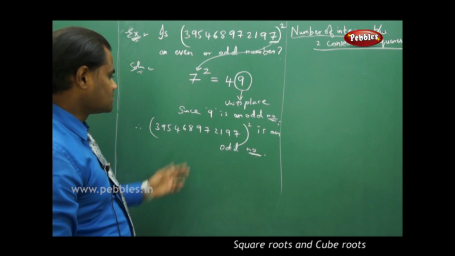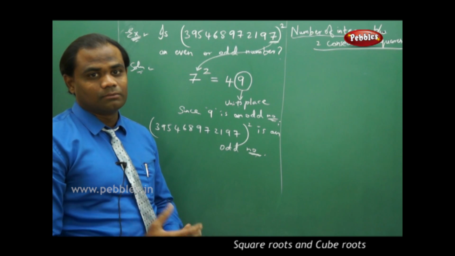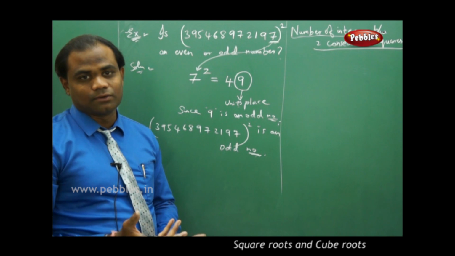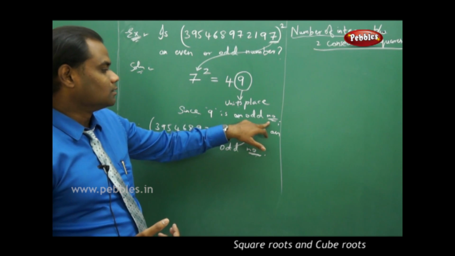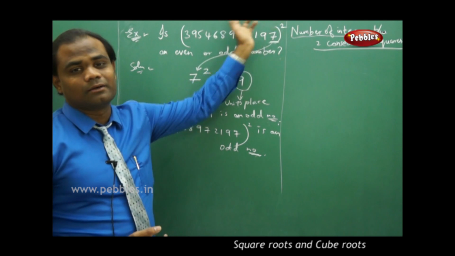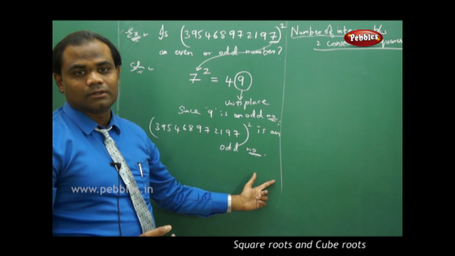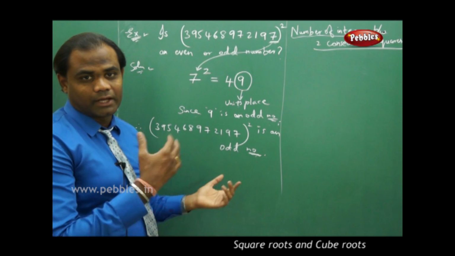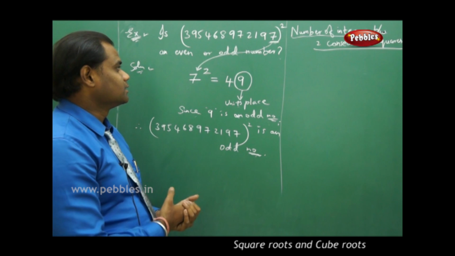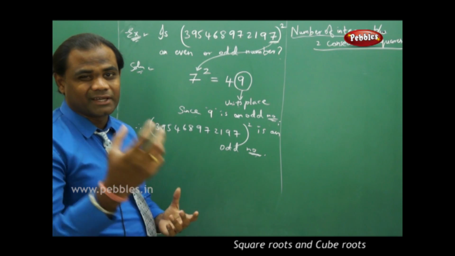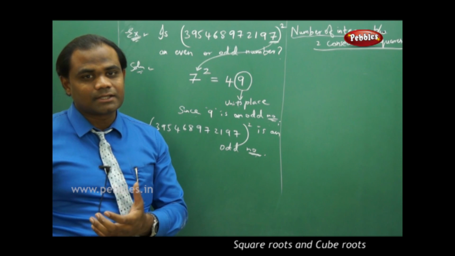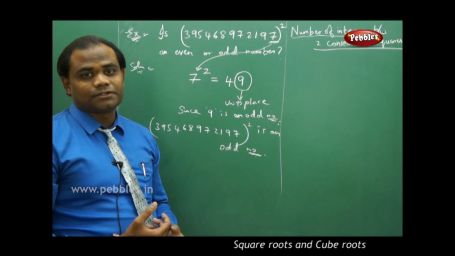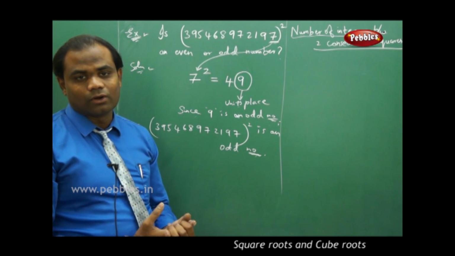Since 9 is an odd number, as we know that the odd numbers are 1, 3, 5, 7, 9 and the even numbers are 2, 4, 6, 8, 0, therefore 9 is an odd number. Indirectly, the whole of the square number becomes an odd number, an answer obtained in 2 or 3 simple steps. So for any number, you can justify the even or odd concept by just picking its last digit, squaring it, and the last digit of that squared number will decide whether the entire problem is an even or an odd number.